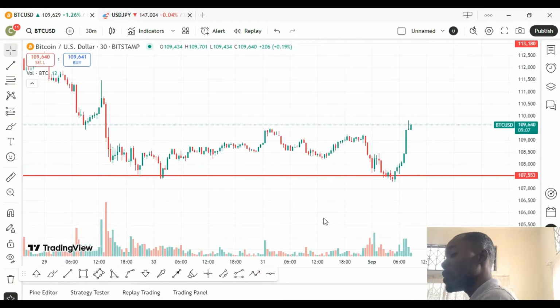So that's what we are going to do. All of you just deposit. In fact, you can decide to trade demo, but the truth is that if you trade demo for 100 years and you think that you have gotten a strategy and you are now okay to start live trading, when you start the live trading, it will take you back to the beginning. The reason is that there is no emotion attached to a demo trade because it is not real money. It is not money that is coming from your pocket.